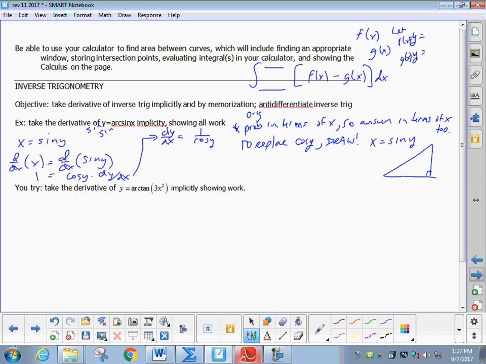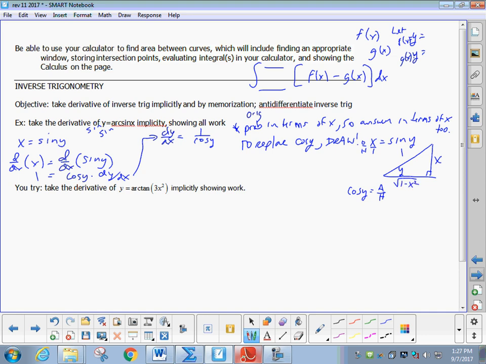y is the angle, yeah? You take the sine of an angle, and what's x? SOHCAHTOA. Opposite to hypotenuse. So it's implied that opposite the angle y is side x, and the hypotenuse is side 1. Now, can I replace cosine y via that picture? What's cosine y, according to that triangle? Adjacent, yeah. Cosine y is adjacent to hypotenuse. So I need the adjacent side. What's the adjacent side? Square root of 1 minus x squared.